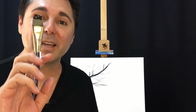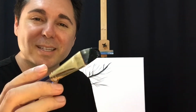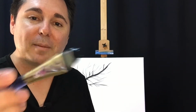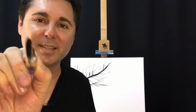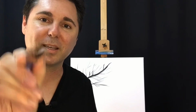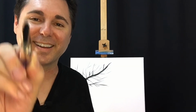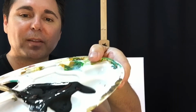I'm going to take my flat brush. Remember the one I was just using at the very beginning? It's a little bit bigger, maybe medium size, whatever you have at home, as long as it's a flat brush. I'm using the edge. You can see that nice little line right there. I'm not using it like this, I'm doing this. That's my drawing motion. So I'm going to put some black paint on that brush.